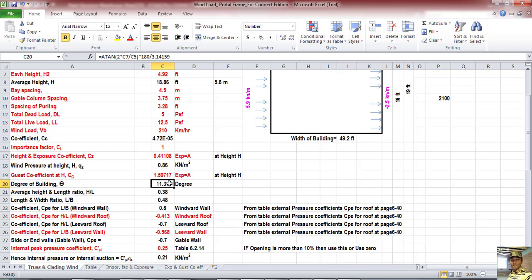So using this value and this value, we can get this windward roof value.